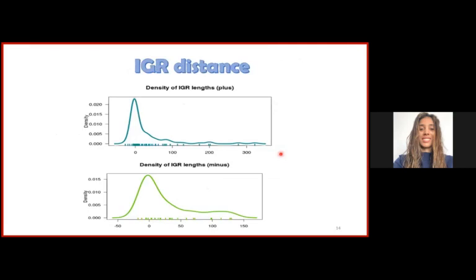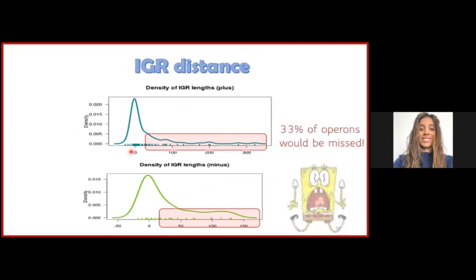Finally, we checked intergenic region distance, and although we saw that the lengths of the intergenic regions were generally around the 0 mark, so in other words, the CDSs were mostly overlapping in verified operons, there was still a large number of these operons that actually had intergenic regions larger than 20 base pairs. In fact, when I tested it on the 50 base pair length, not even 20, I saw that from the existing operons that we have, we would completely exclude a total of 33% of operons if we included this as a parameter. So that was definitely booted.